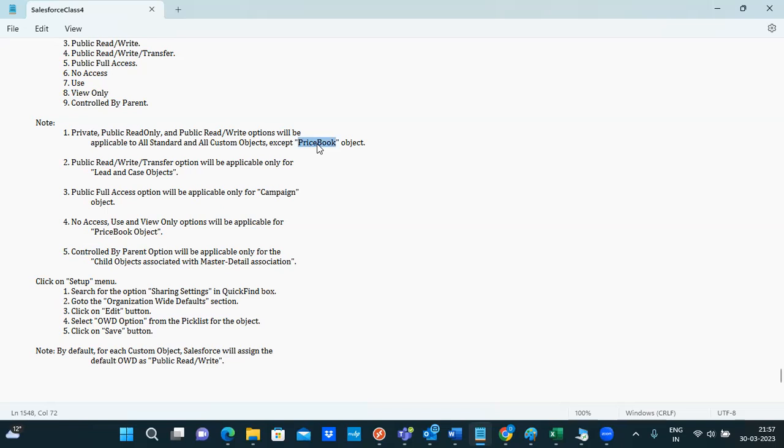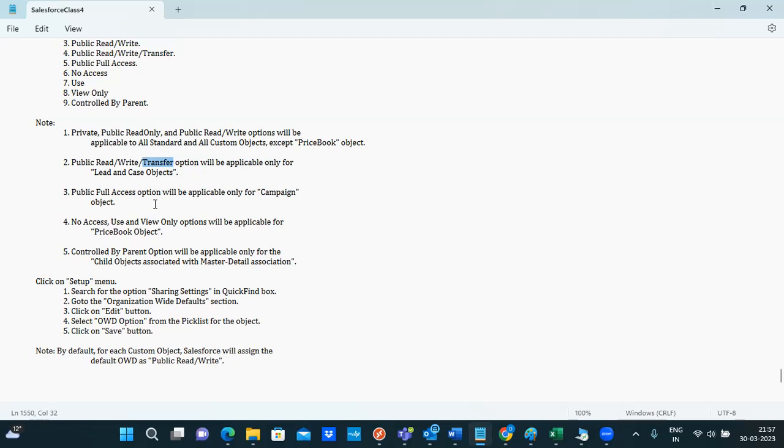So these 3 options are applicable on all the standard and custom objects in our Salesforce org, except the price book. Public read write transfer will be applicable only for lead and case objects, because this particular setting has an option called transfer.